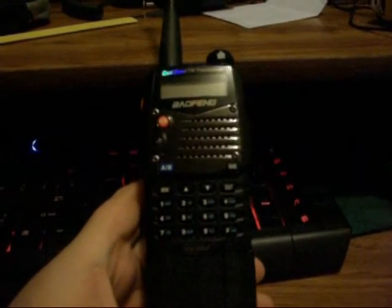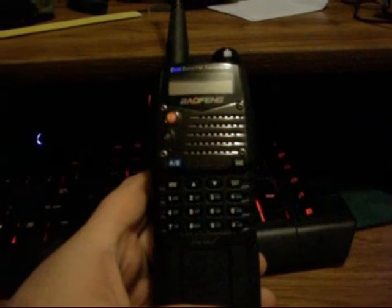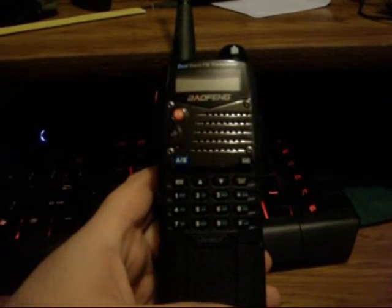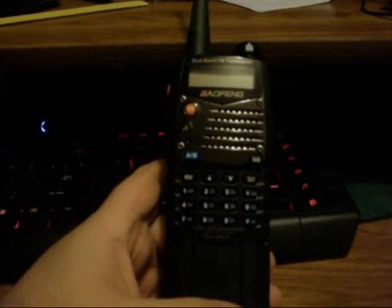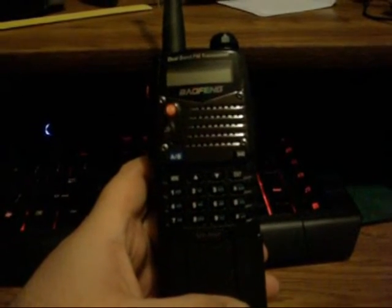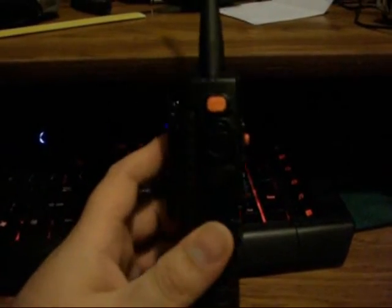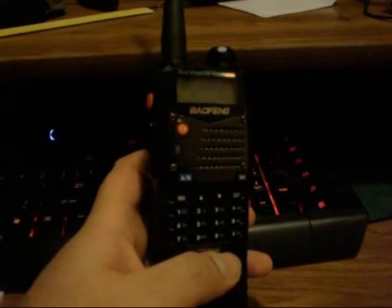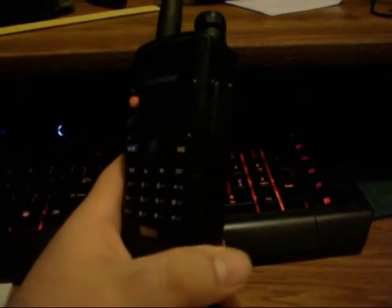But be aware of that, and use the receive PL, and you can get rid of most of that. Just program in the repeaters. If you're on a repeater, program in the PL tone on the receive side, so any interference won't break the squelch. That's how I dealt with that. Doesn't help too much on frequencies where you can't use a receive PL, like simplex frequencies, but for the repeaters, that method works fine.